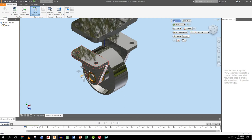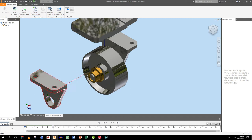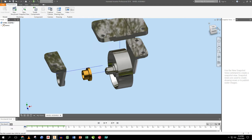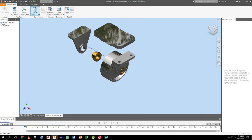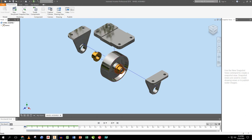I pick the support and pull it off to one side about five inches. Then I tweak the bushing, pulling it back in the other direction so it doesn't quite touch — at about negative 2.375. I rotate the camera to the side a little bit and pull the other support out about six and a half inches to give enough room for all parts.